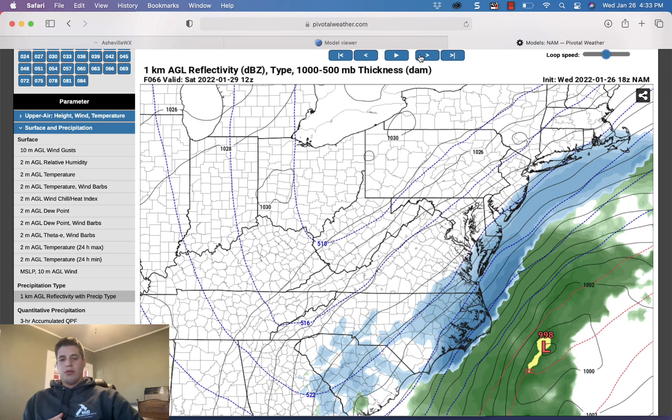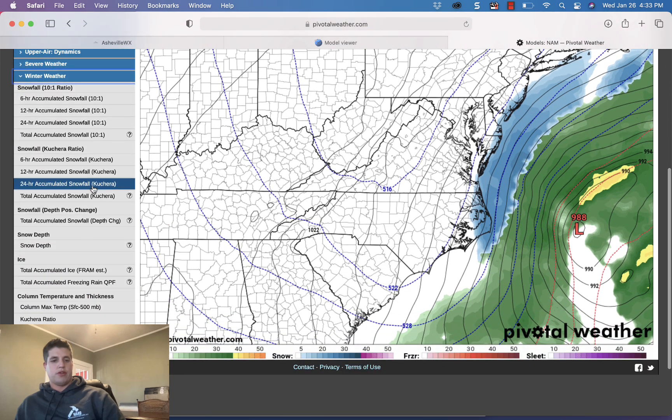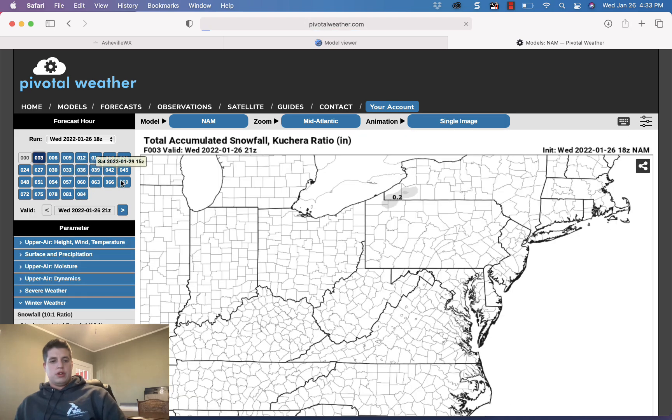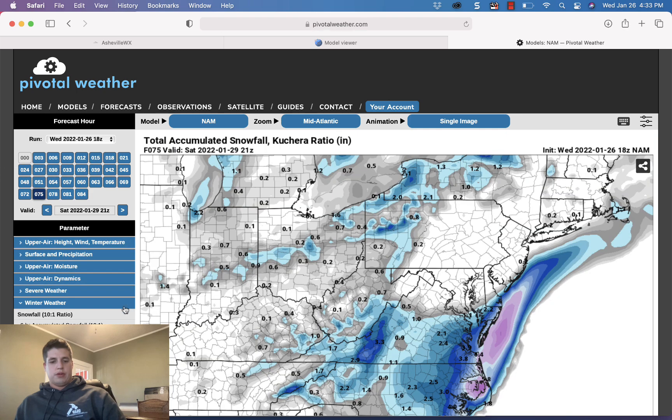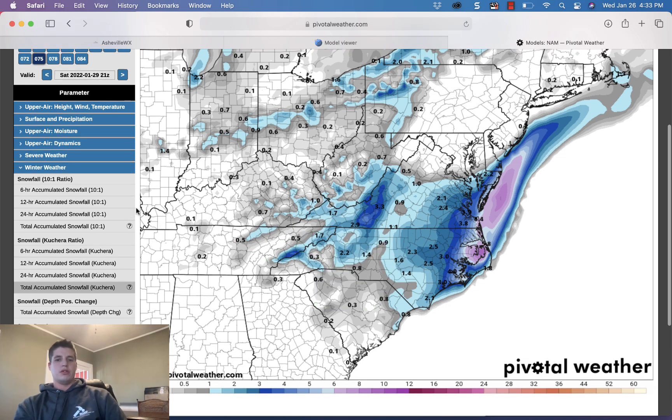Be mindful of that. I'll nail down my accumulation map in the next 24 hours and have something we can stick with. Looking at what this model shows for total snowfall accumulation for Asheville — it's a very light dusting for Asheville, and then more for Haywood and Henderson counties, with Henderson County more influenced by the deformation feature. We really need to watch these short-range models over the next 24 hours as I may need to adjust my snowfall totals.